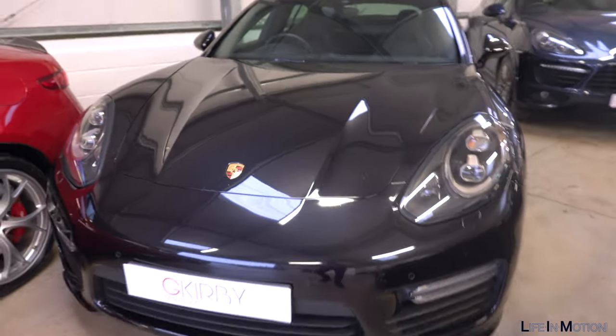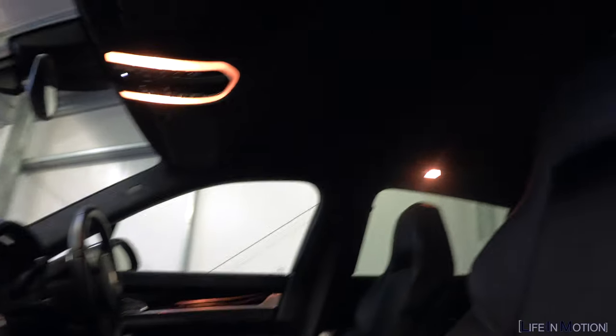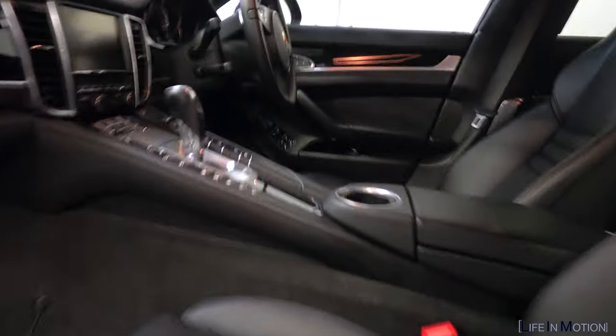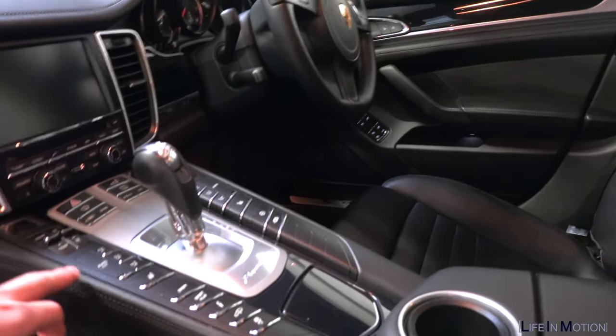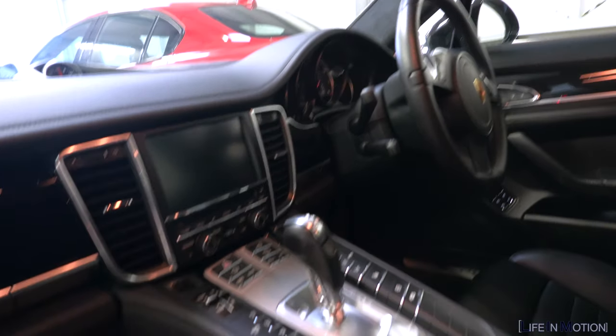So this is clearly the Porsche corner. We've got a Panamera and also a Cayenne. There is actually a Cayman GTS over there, but let's have a look around this - oh, a Turbo S! Now you don't see those every day. Look how nice this is. There's probably an eject button somewhere on there, but look at all this - it's so nice. It looks like it's got an Alcantara roof lining. You know, when you look at a Porsche and you're looking in the middle and you see how many buttons it's got, that basically means how rich you are. Look at all the different buttons - it's ridiculous. It's got everything on this car.